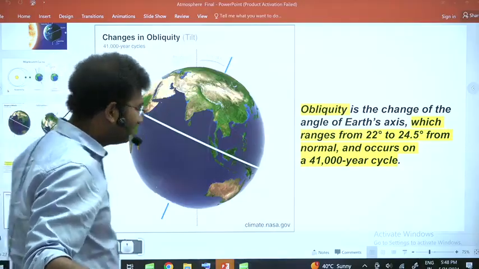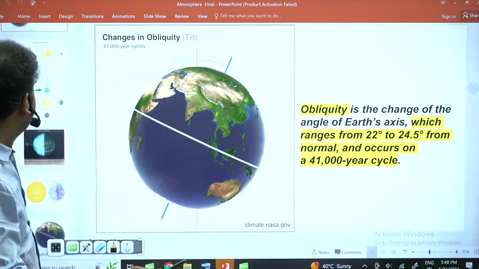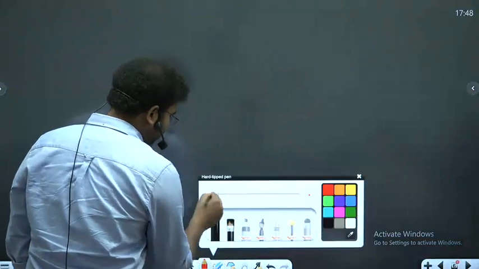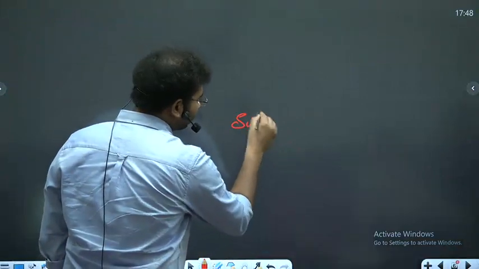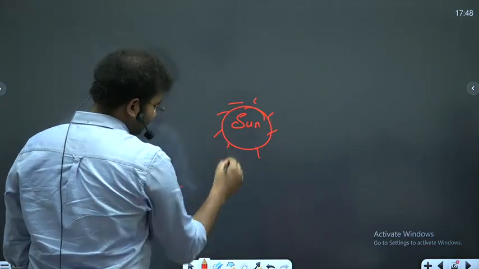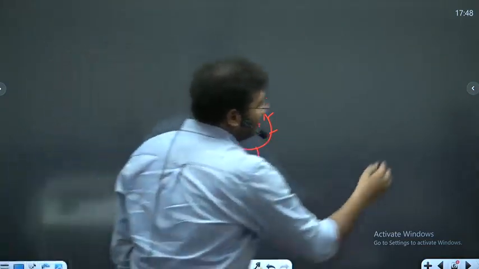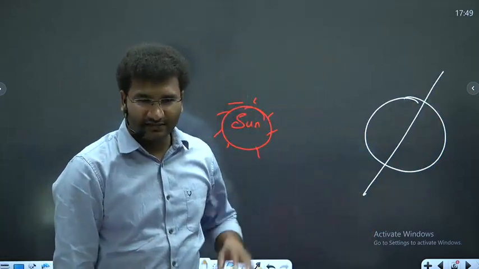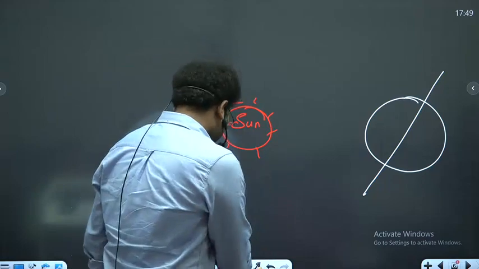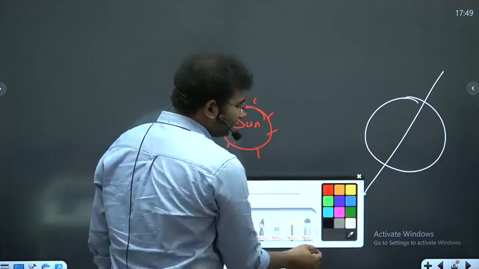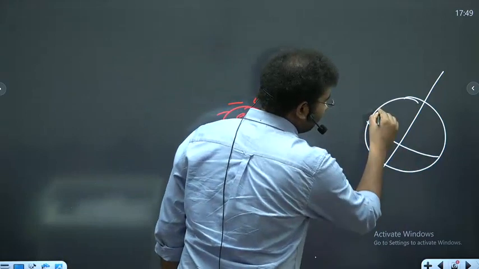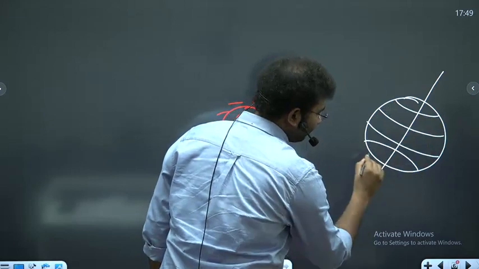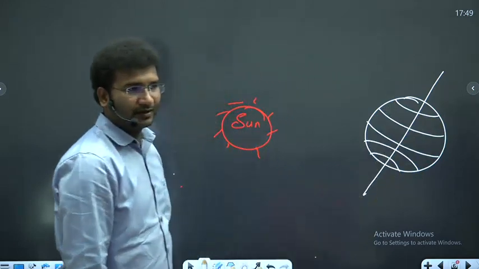With this basic knowledge, what I'll do is I'll take you little more forward. ठीक है? So now directly we'll hit the bullseye, that is your seasons. Right? Imagine this is your sun. See, you know that earth axis is tilted by 23.5 degrees, right? So if the sun is here, you know that there's equator, Tropic of Cancer, and then Arctic Circle. Likewise, Tropic of Capricorn, and this is Antarctic Circle, right?